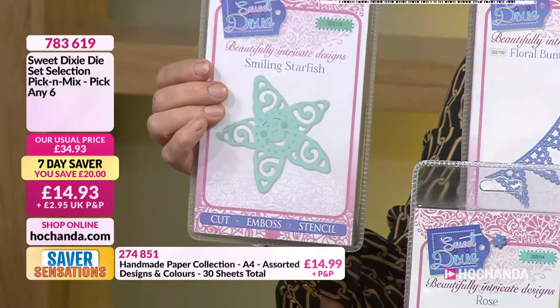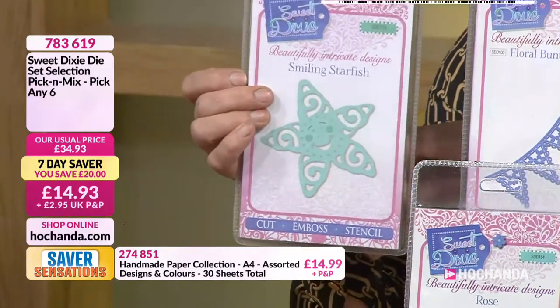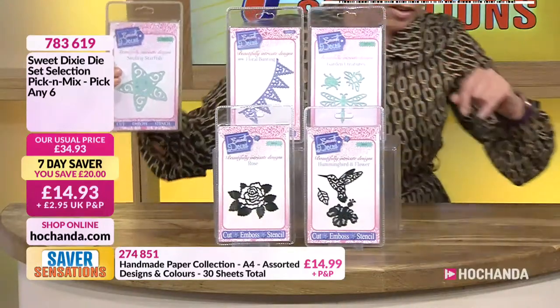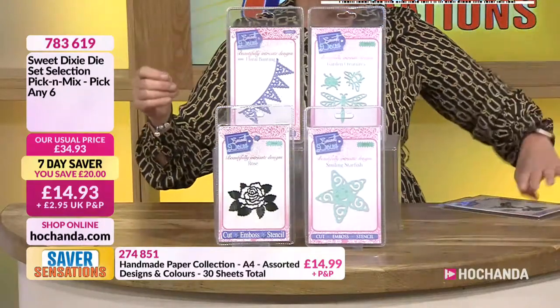Smiling starfish. It's very smiley, isn't it? Do you know, I've actually used these in shows before. And what I did... Oh, we've had another sellout on these before I've even got to it. Let me just take that one out. I'm going to put the smiley starfish there so you can see it. There we are. The hummingbird has gone.